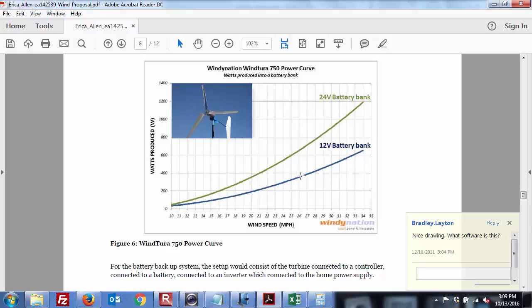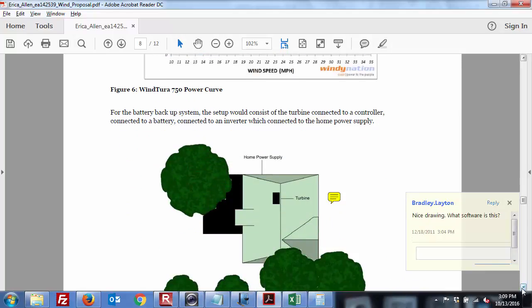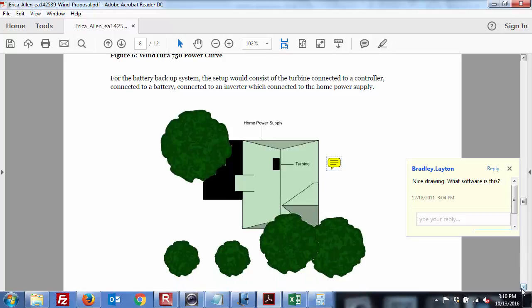That seems like it'd be more function-specific technology. Anyway, that's something to consider too, what does your storage system look like? She's proposing putting this on a roof. Is that sim software? Yeah, I don't know what software it is. It's kind of nice, though. She might have just done it with PowerPoint, too. I mean, it's not that challenging. Put a couple of those little pop bubbles up there, throw some trees on there.